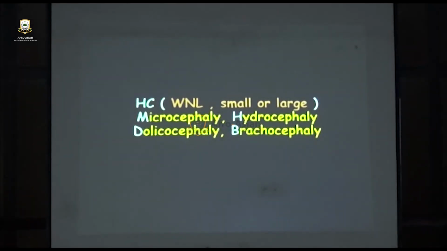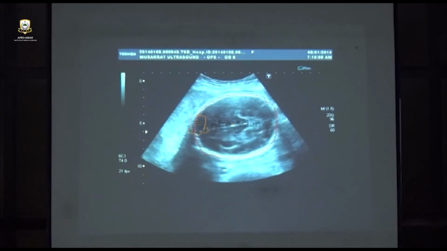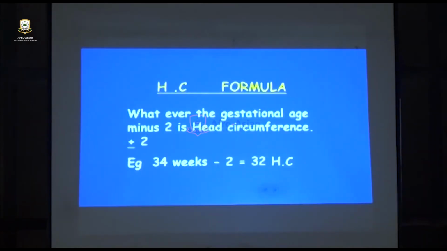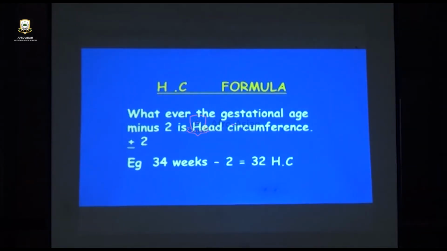What about the HC formula? If the head is oblong, if it's rounded, is it abnormal or is it within normal limits? And that you have to check with the HC. So what is the formula? You take the BPD where you take the BPD and where you take the circumference on it and then feed into the formula.